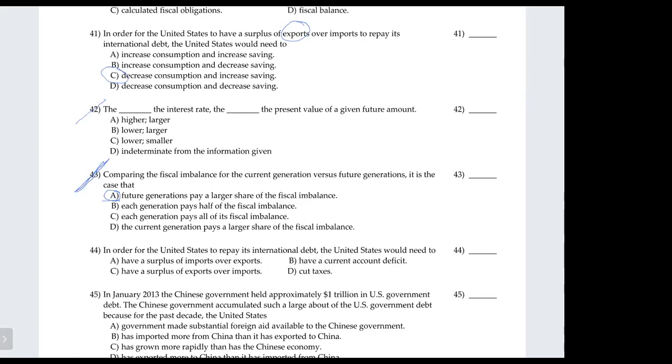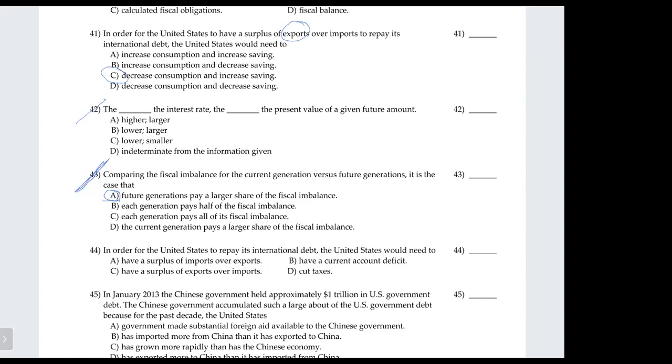What that means, just look at the past. Currently, our standard of living is more than 8 times that of our earlier generation, like 100 years ago, right? So our standard of living or our income is more than 8 times larger. Now, if we are sharing the same amount of debt, to us it's nothing, but it's a much larger burden to our earlier generation or our ancestors, right?